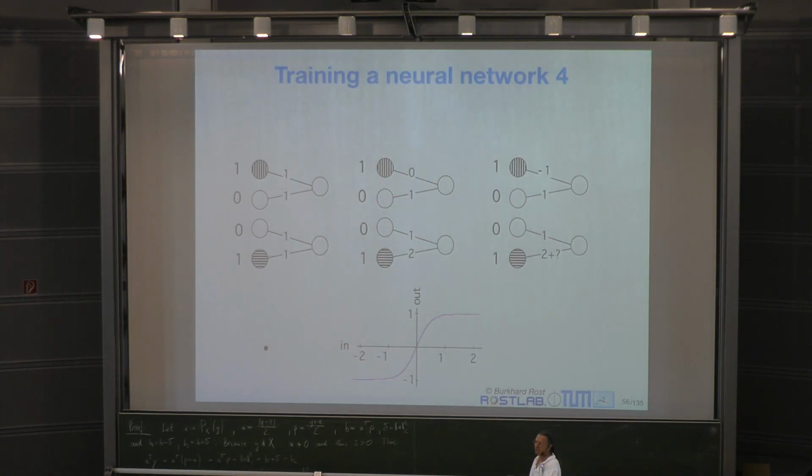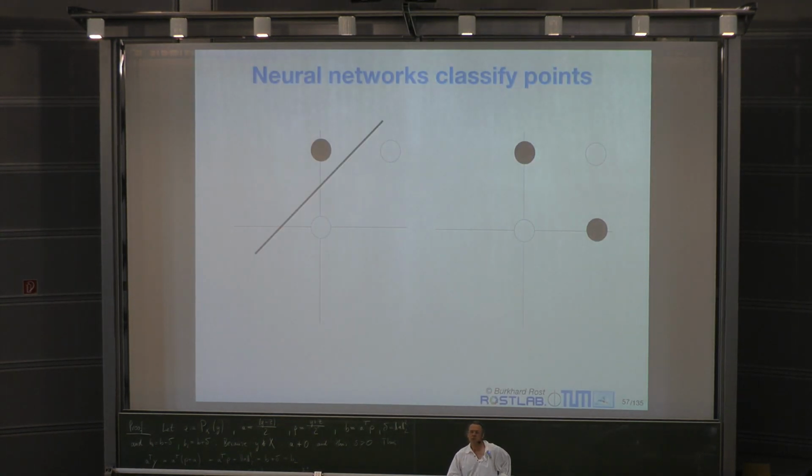So say we flip it here to 0. And the other one, we have to increase both because here we want to signal a 1 as an output, right? So we increase these 2. So in the next step, we see that we have to decrease this further, and so forth and so on. So you step by step change these connections such that the error is reduced. And with that, what you essentially do is you introduce lines to separate the points.